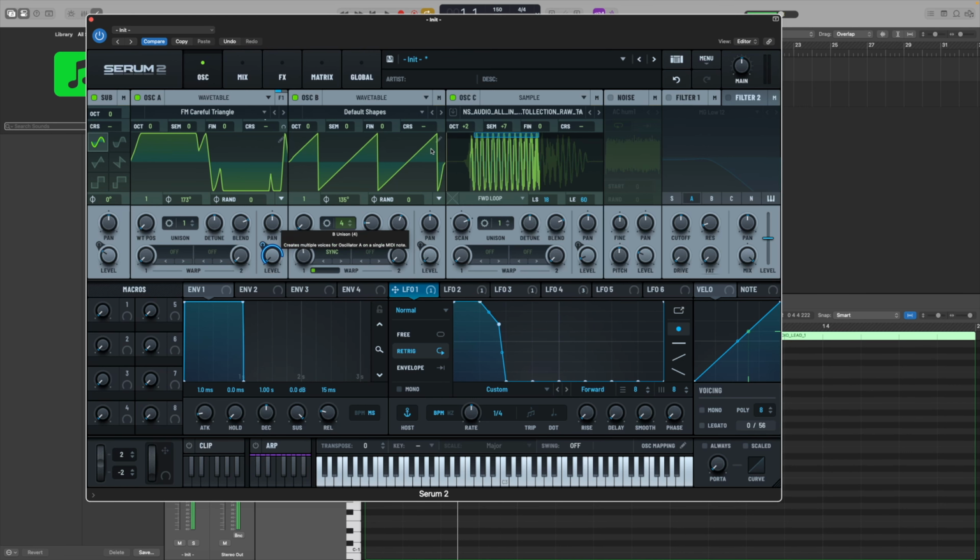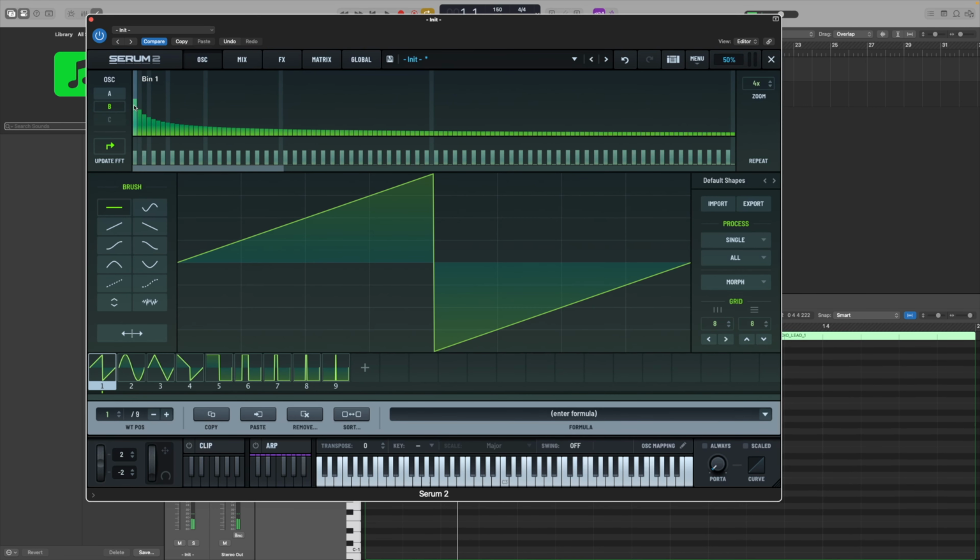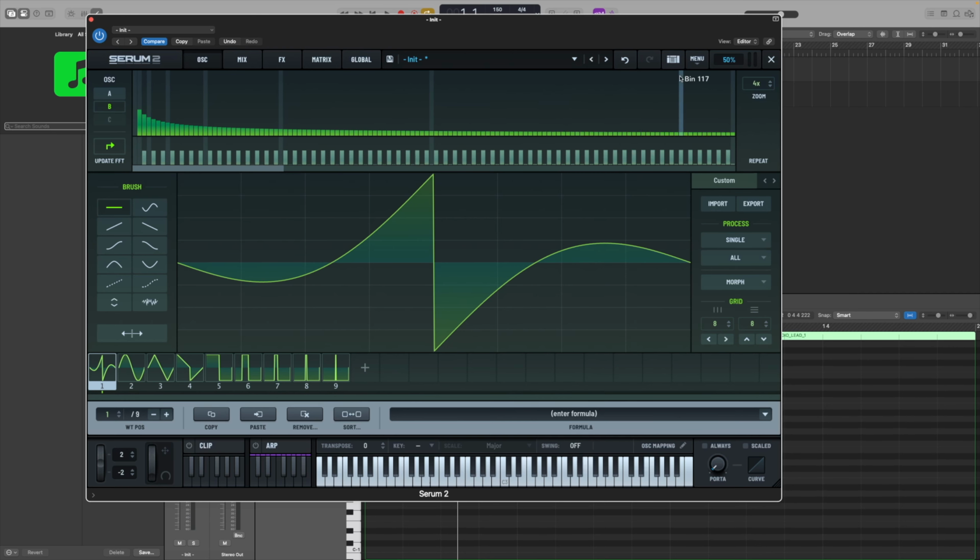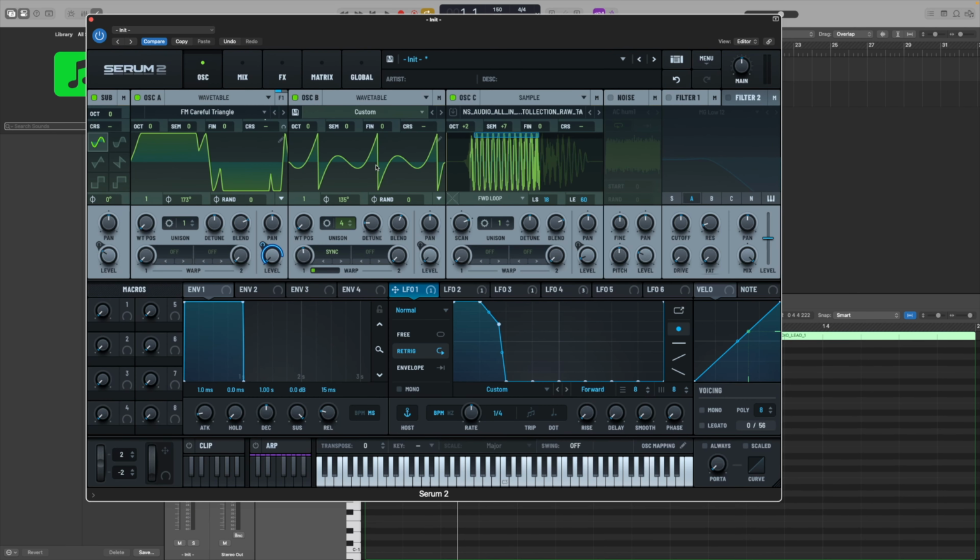Okay, I made a stereo, so if I go to this and remove the lower harmonic, you remove the sub from this oscillator. So now my sub is mono again.